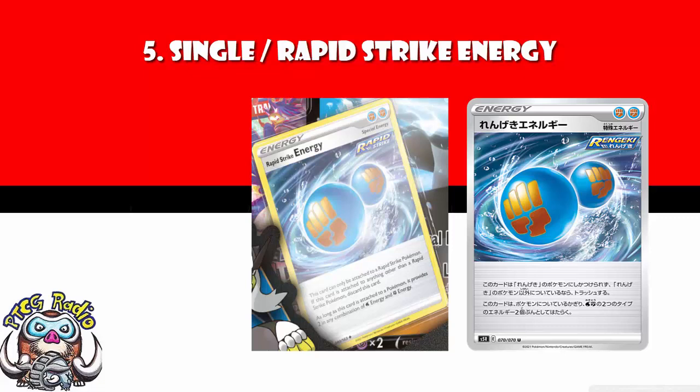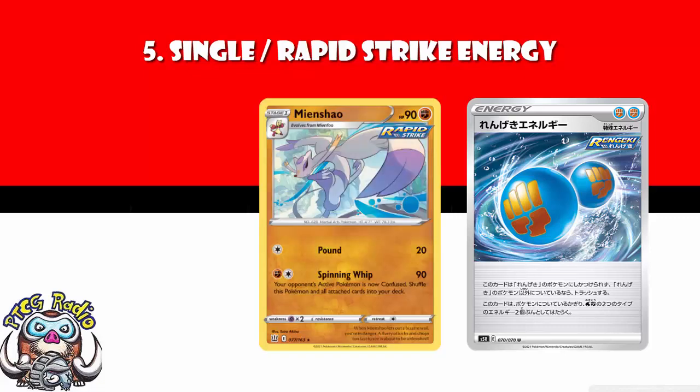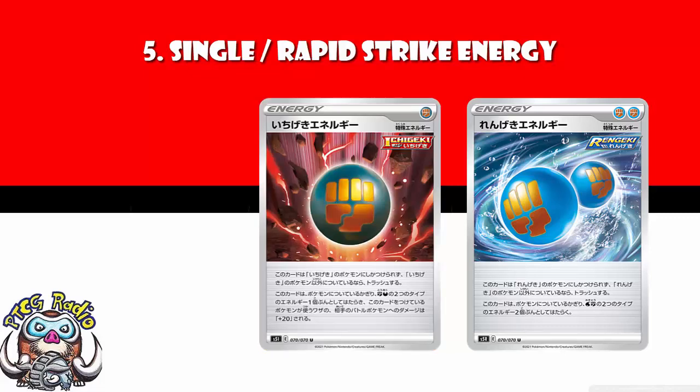I've made that mistake, but again, we'll try and make sure it's the only time. And again, this is only for rapid strike Pokemon. So if you're playing a rapid strike deck, clearly you're going to want to play this. This is what makes my Mean Chow theory actually work here. So essentially, if you're playing a single strike deck, you'd be silly not to play single strike energy. And if you're playing a rapid strike deck, you'd be silly not to play rapid strike energy. And these are actually the highest of the tricks for single and rapid strike, because honestly, they are better and more impactful than the other ones we've seen in the video so far.